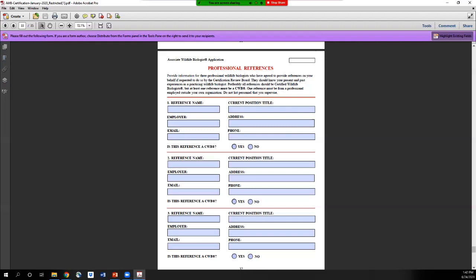So you will want to discuss your application with them, perhaps review a draft of it with them so they're familiar with what you're putting down, and maybe they'll want to make some edits for you. But you want to certainly contact them to ask permission if you can use them as a reference, and ask them what contact information they prefer for the certification review board to use as they're contacting them.